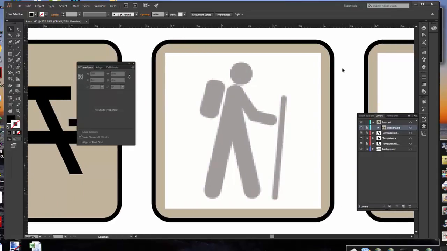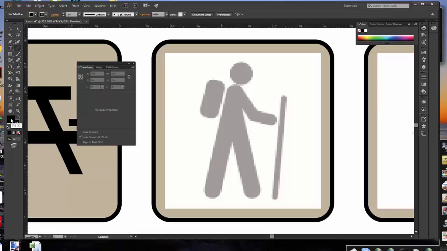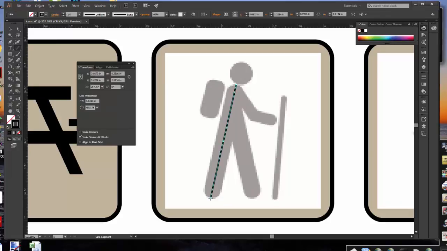To create the hiker, we are going to use the line segment tool. So if you want to grab that and make sure that you are on your icon art layer to make that active, the line tool should come up with a default stroke length of 1 point. We're going to leave it at that. Whatever the stroke is and the fill, we don't want to have a fill, so just make your fill none and your stroke black. If you need to, you can pick a black stroke out of your palette and apply that. And now click by the neck and drag diagonally down to the bottom of his foot.